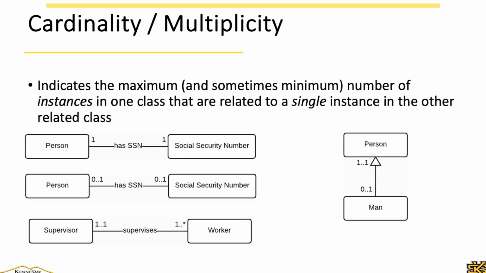It is also important to remember that these notations reflect the real-world constraints and business rules that govern the relationship between entities, whether you are modeling these relationships in a UML or ERD. And understanding how cardinality works is key to designing a database that accurately represents the business processes.